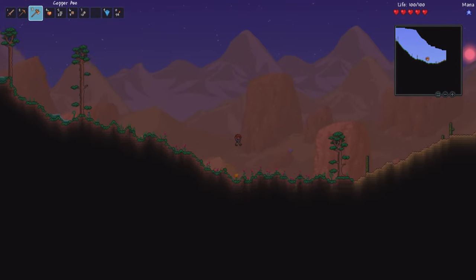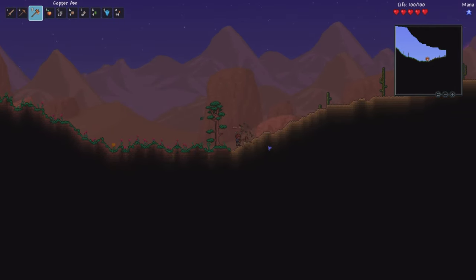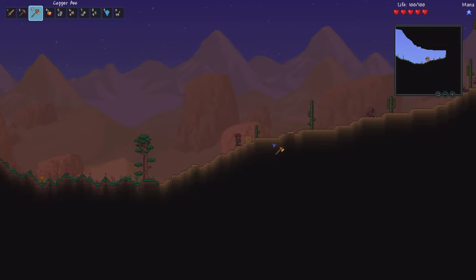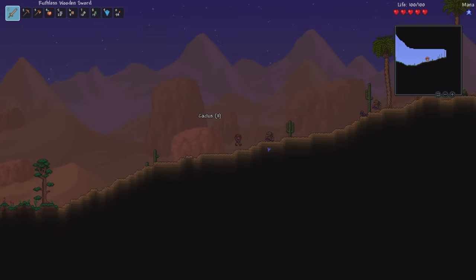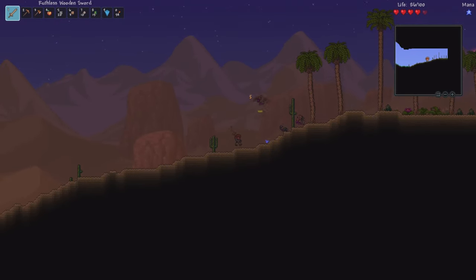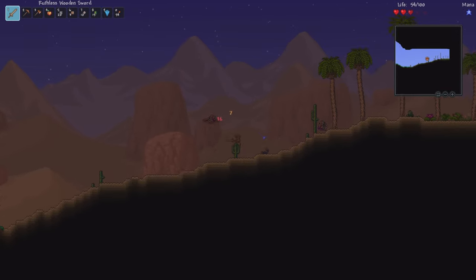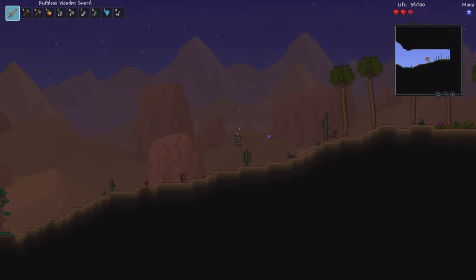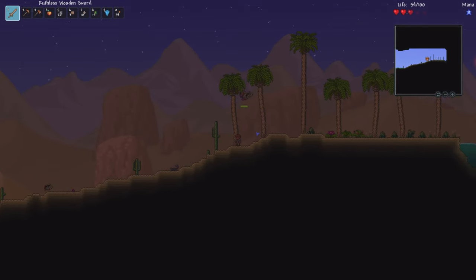Here's the desert. Yeah, alright, I'm just gonna get some cactus armor now. Dude, I should really get some range.